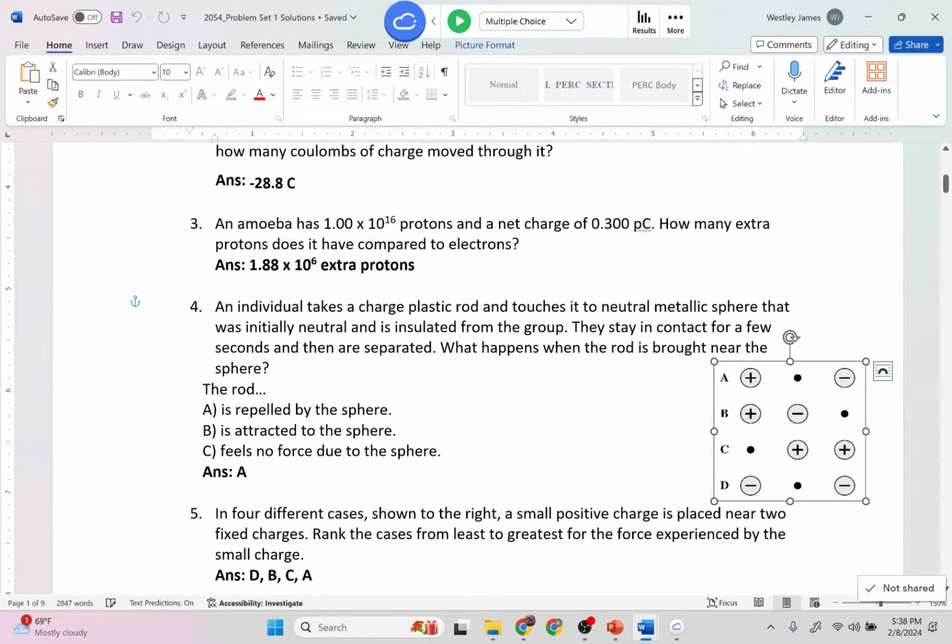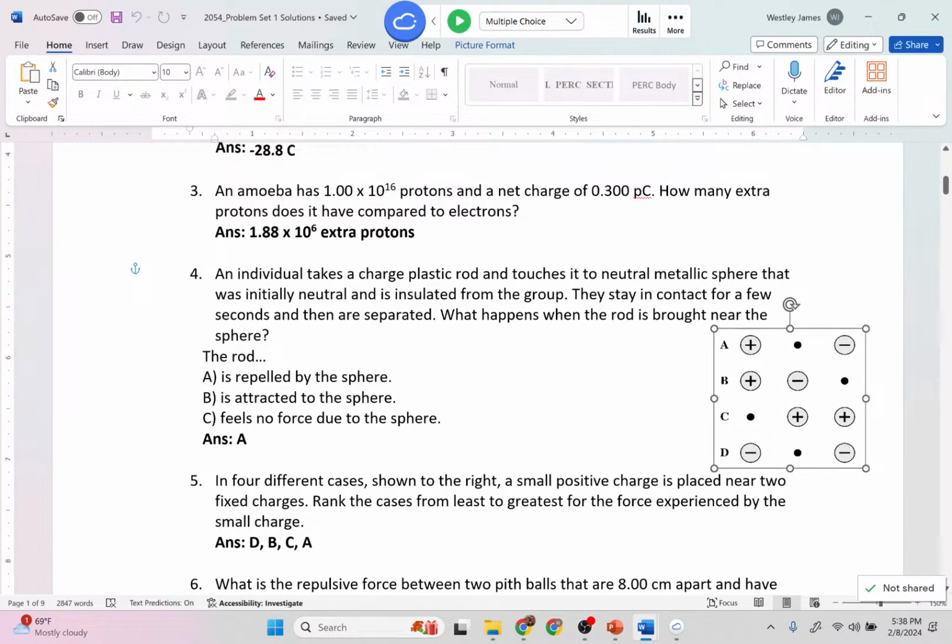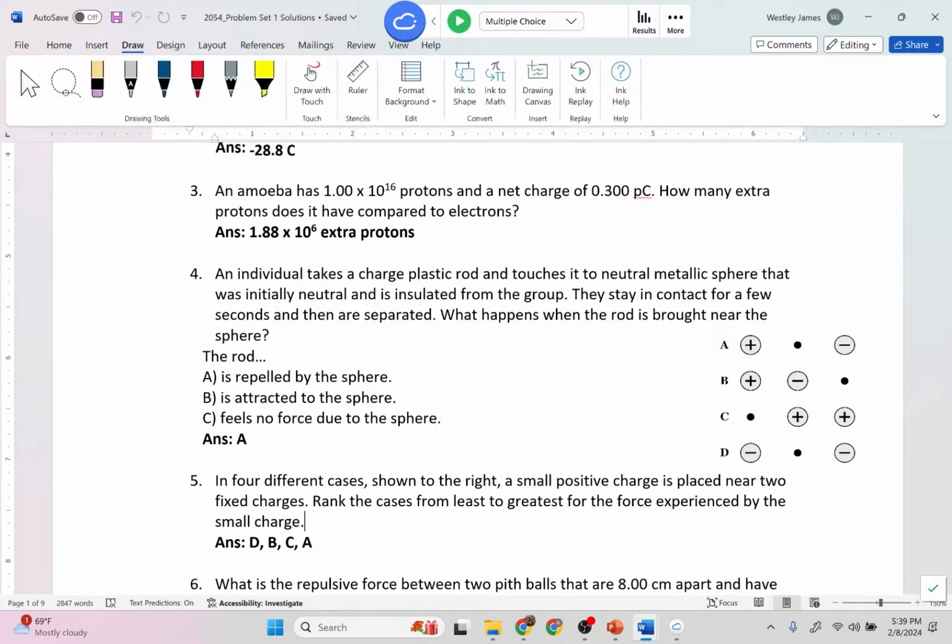I love this problem, and the 4 cases, rank the force, so put a positive charge here. Love that problem. Why? Because it tests 3 different things simultaneously. One, if you put a positive charge here, you have to know the direction of forces, which way it's going to get pushed or pulled. In addition, I treat each of the charges by themselves, find the force due to each one, and then combine them together. For example, this first one is a positive charge. It's getting pulled to the right by this one and pushed by that one. So the net force is the combination of those two.